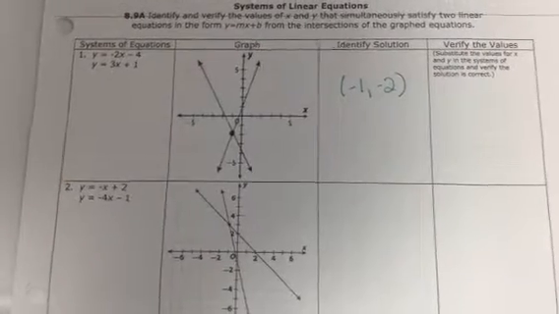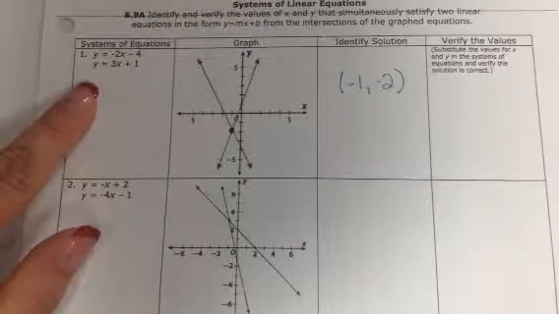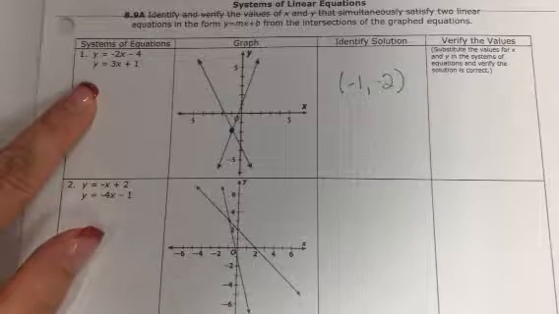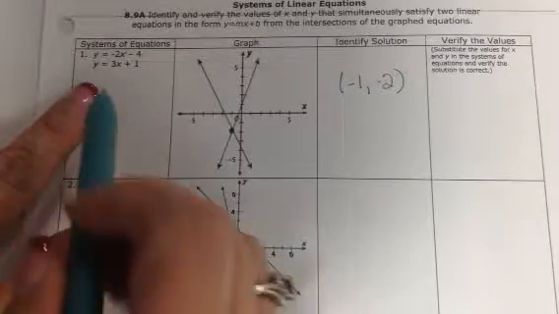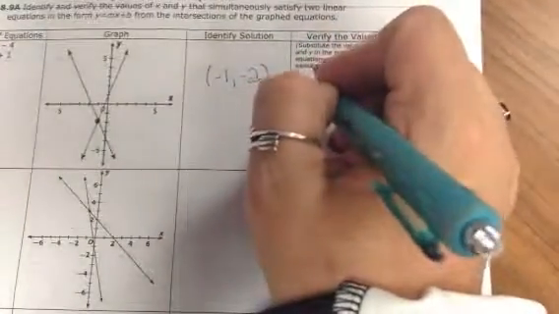So if it's not that way, we're going to have to put it that way tomorrow when we're working on the notes. All right, I'm going to take one of these equations, and I just picked the one that looks easiest to me. I like the one without the negatives. So I'm going to pick the second one, y equals 3x plus 1. I'm going to write it over here: y equals 3x plus 1.